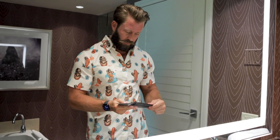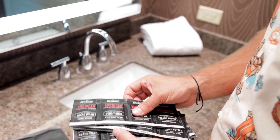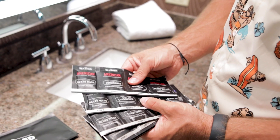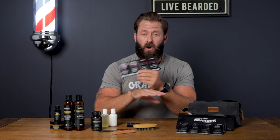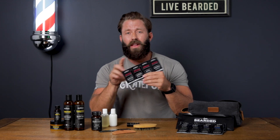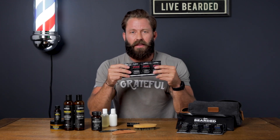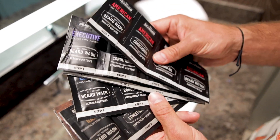And lastly, if I'm going on an overnight trip or a weekend trip and I don't want to lug the weight of my products, I'll actually grab a sample pack — grab a single or a double, grab a couple fragrances. These are super lightweight. Our sample pack comes with all of our fragrances so you can mix it up, and it has your wash, your conditioner, your oil and butter. Guys, this weighs absolutely nothing. So if you're trying to pack light and just take a backpack, throw one of these in your dop kit and you're good to go.